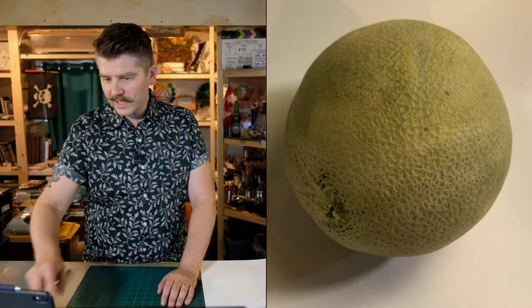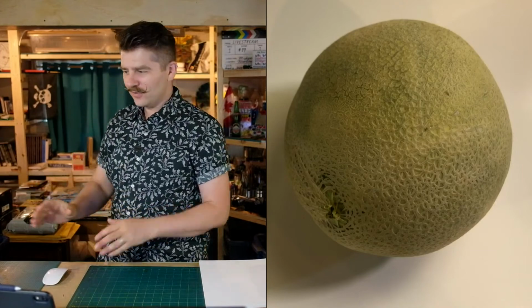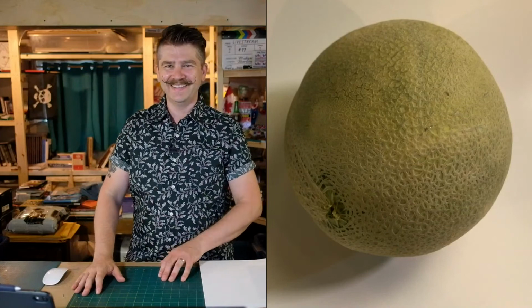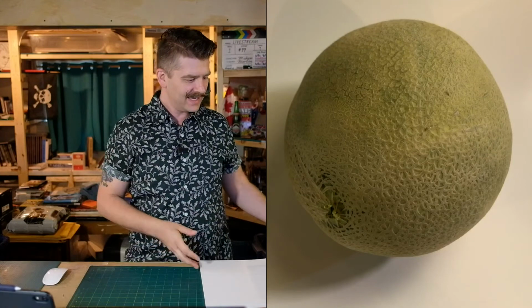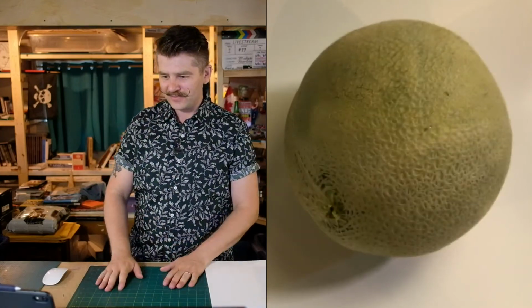So I'm going to show you how to draw feet, and to do that we are also going to use our, I need to create a new one of these here. You know what, I'm going to put this here and then, okay. So to do that, we are going to be using a cantaloupe, and this is our own dedicated live Cantaloupe cam. The first of its kind. Nowhere ever before has anyone ever had a Cantaloupe cam. So we are breaking new ground today.